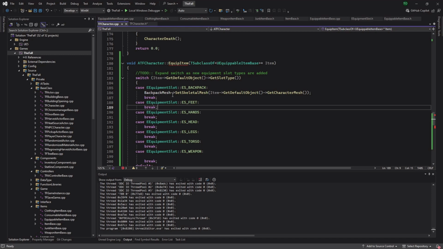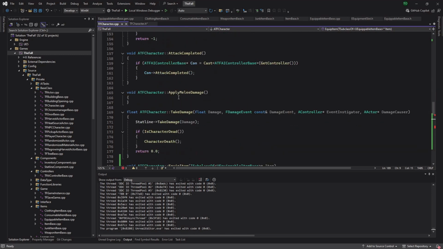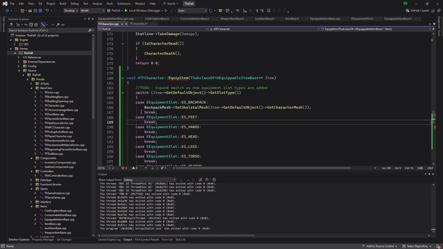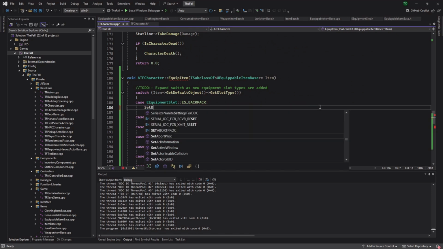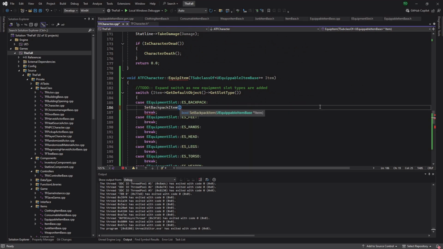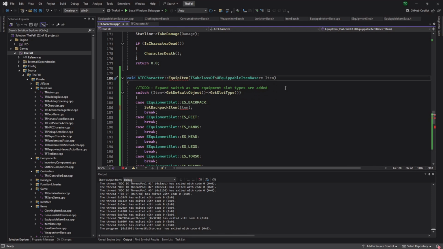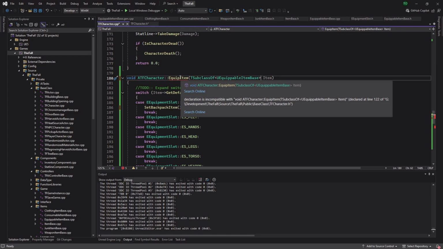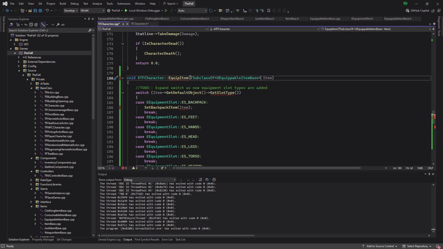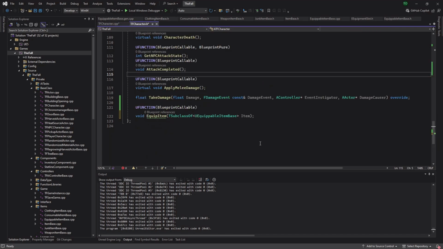I actually realized in my rush to finish last episode and try and actually make some movement, I missed a lot of code in here. We're not actually calling any of these functions that we added in. So what we want to do is call those functions. So set backpack item. Well, now we run into this issue where, well, it's a subclass. Oh, that's why. I can leave that as a bool. What definition? Okay, you're good.